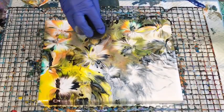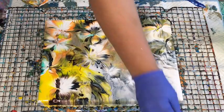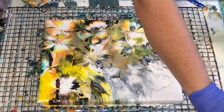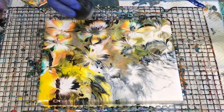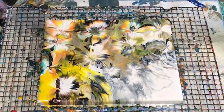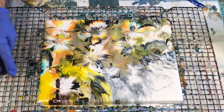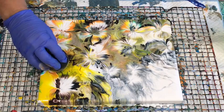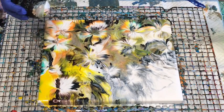Oh, that's very pretty. I like that. That is gorgeous. Something I didn't think would turn out too good. It's coming up lovely, coming up roses. So I am going to leave that. I don't want to touch it. The only thing I will do is if I get some areas that pop up, like one popping up there, I'll just give it a kiss of life with the little balloon.